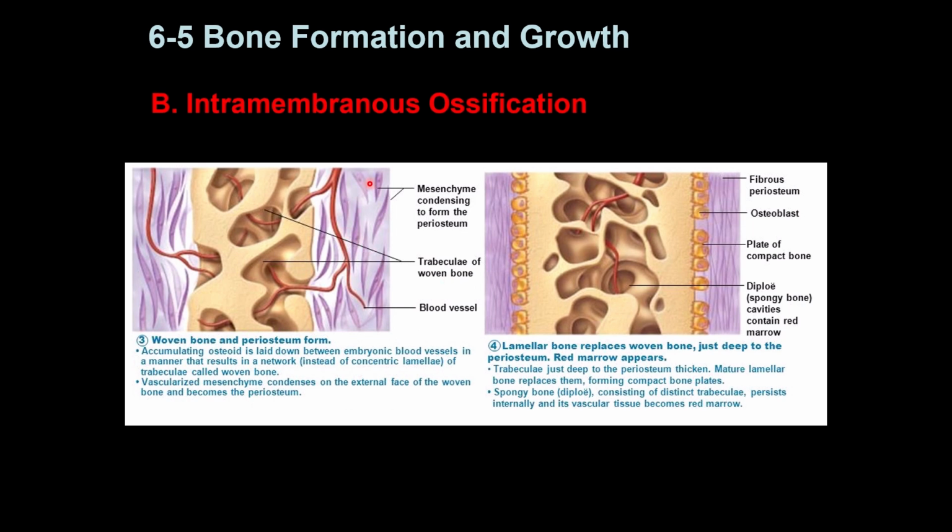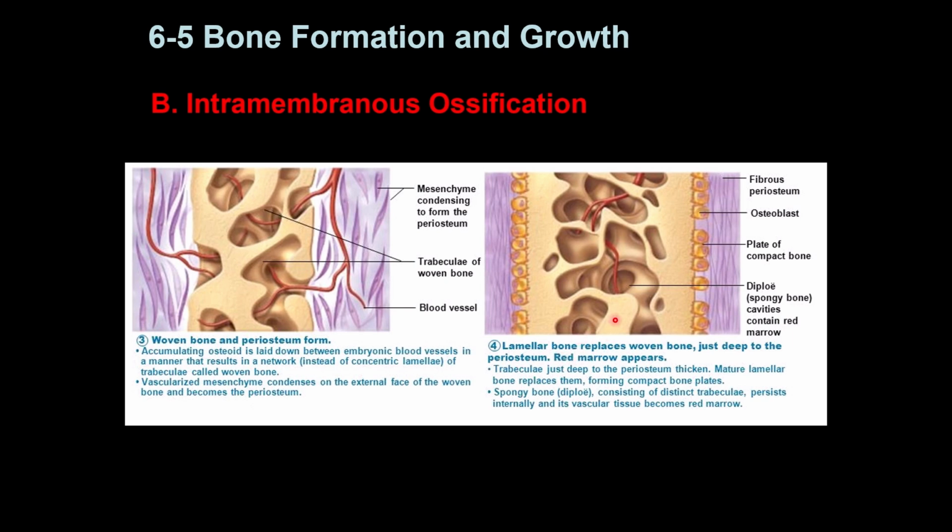So in the periphery, these mesenchymal cells are becoming more organized and they form periosteum. Now the blood vessels come here, so some of them will stay in the periosteum, some of them go in the middle of the area that was making some bones. These are called woven bones because they are irregular in shape, they are soft, they are not very well organized, but it is different than the periosteum, very different than the periosteum. So they have different cavities, and this is something that will convert to the lamellar bone.